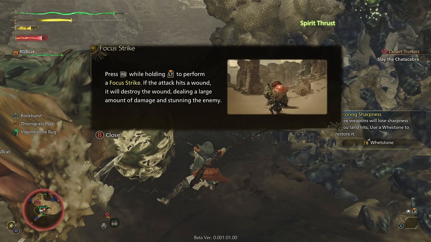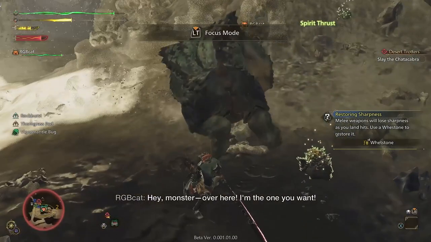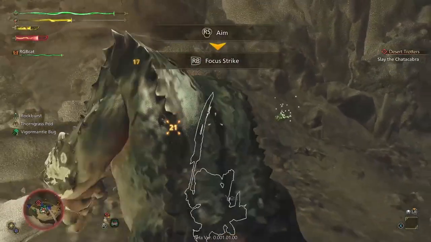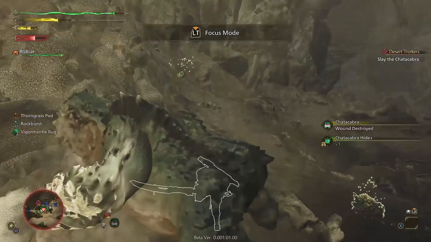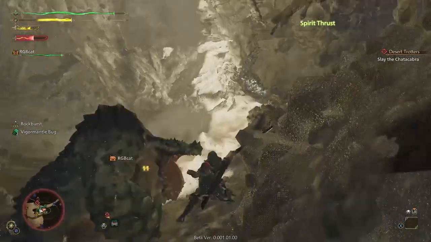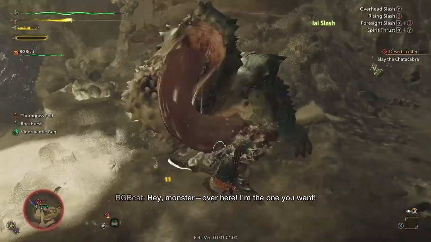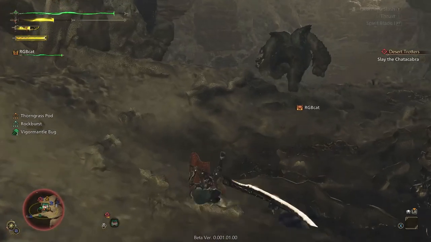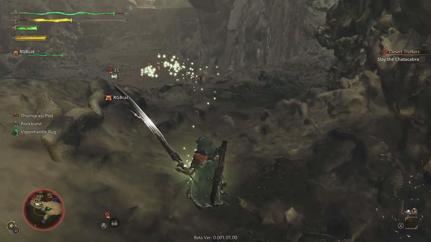Press RB while holding LT to perform a focus strike. If the attack hits the wound, it will destroy the wound, dealing a large amount of damage. Oh, I'm not going to pull this off on low FPS, but I'll try. Okay, I guess it worked. Sure. Oh my god, I keep missing that though. It's got different momentum than in Monster Hunter World. Oh hey, we're actually kind of winning though, you know?